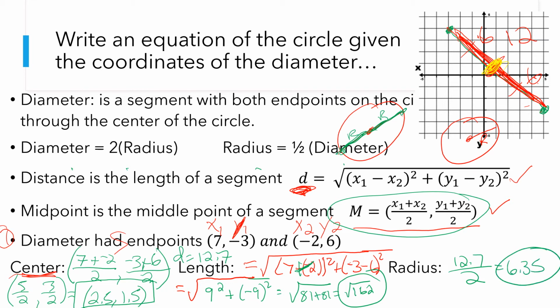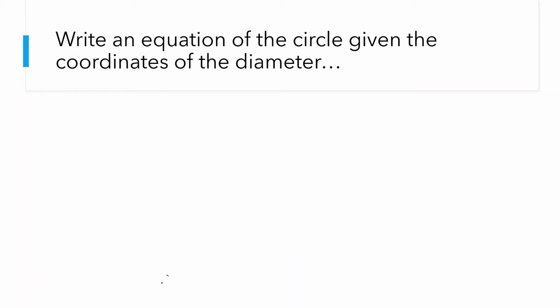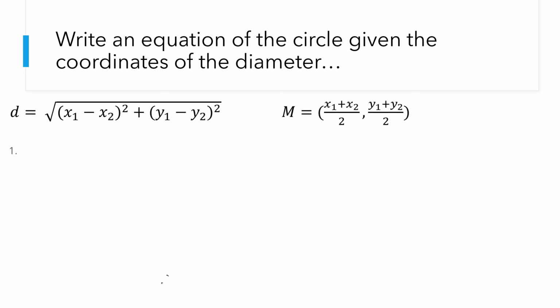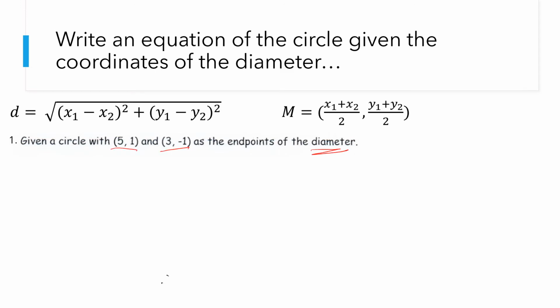So just being comfortable with these formulas will be relevant on the next slide or so. All right, so now we just reviewed the formulas on the previous page for distance and midpoint. And our first example on this slide is going to be using the coordinates of the endpoints of the diameter. It says, given a circle with these as the endpoints of the diameter, we need to write the equation. So again, here is the equation, x equals yada yada. So the things we need are h, k, and the radius. So we need to figure that out from just the 2 points.